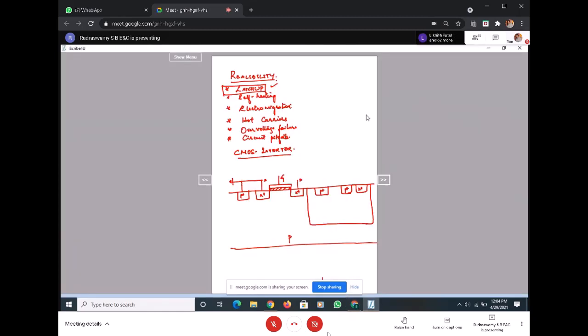This is the gate, and this is my other gate. This is my drain, this is my source, and this is the body. These two are connected to VDD. The drains are shorted, and this is where we take the output. The gates are shorted, and this is where the input is. So this is the simple cross-sectional view of the CMOS inverter. This is my N well.